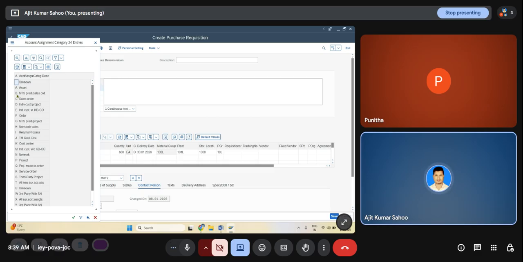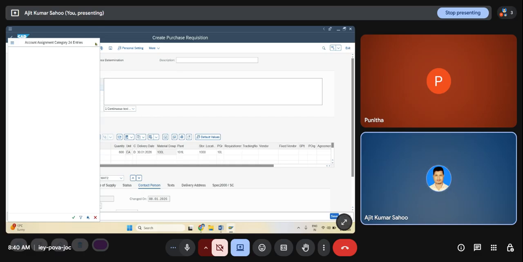So the amount will be deducted from an account. So account assignment category indicates which account will be affected when you purchase the material. It may be an asset account, a cost center, a third party account, or a project account. There are different accounts in the company, right? It will be part of FI. They will create the account assignment category.